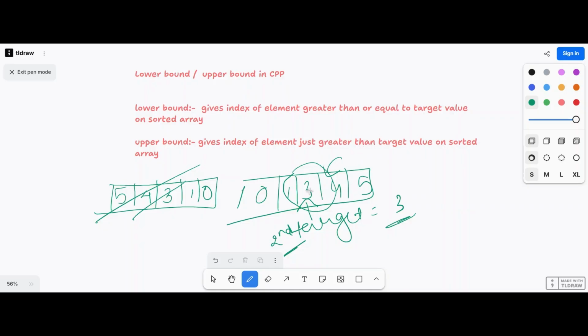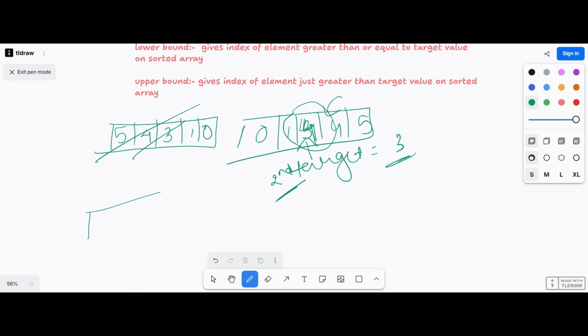Okay, now for lower bound, if you do not have 3 and you have 4 only at this point, directly after 1, or let's say 2, no, 3 is present over here, then lower bound will give the greater element, just greater than target, but it will never give a lesser element than the target value. Okay, if the equal value is present, it will give you the equal, otherwise it will give you the greater element. Okay, but what if there are multiple elements? So let's say it is given 0 1 1 2 3, and if you find the lower bound of 1, then it will give you the first iterator, first index, which is greater than or equal to. So while moving from the starting point, whatever is the first value which is greater than or equal to our target value, it will be given in the lower bound iterator or pointer, we could say.